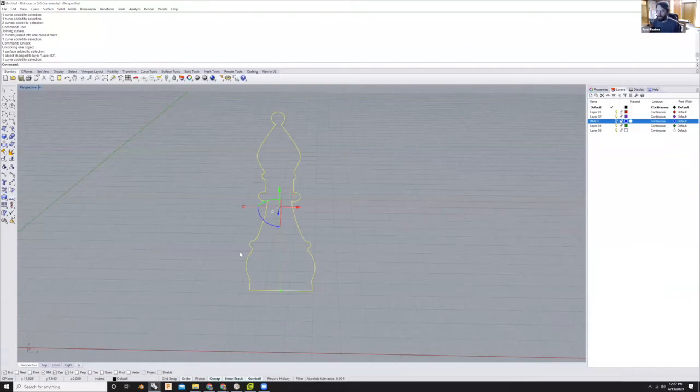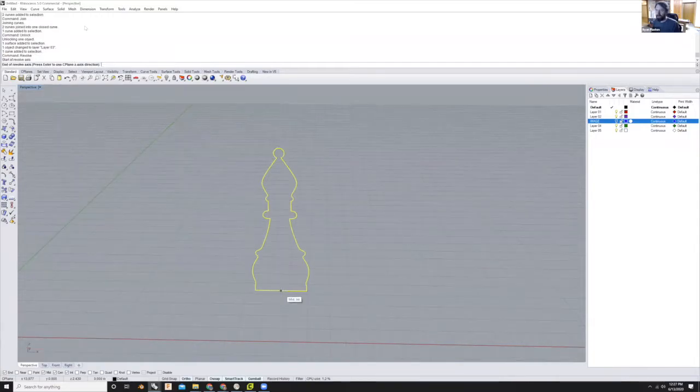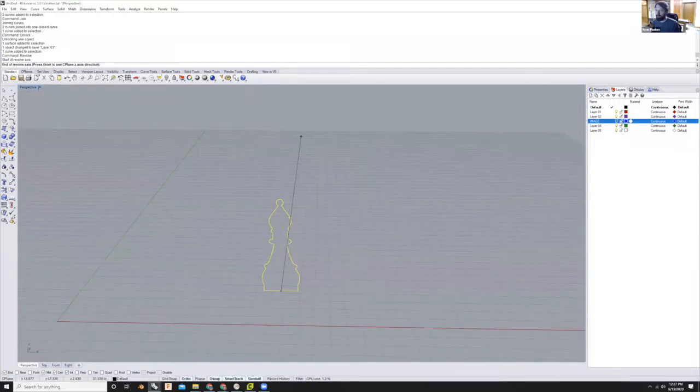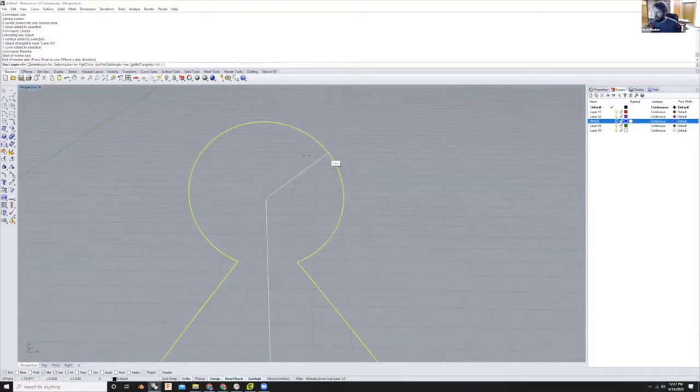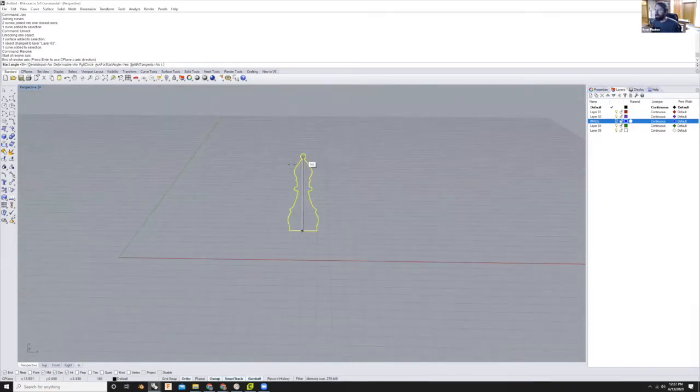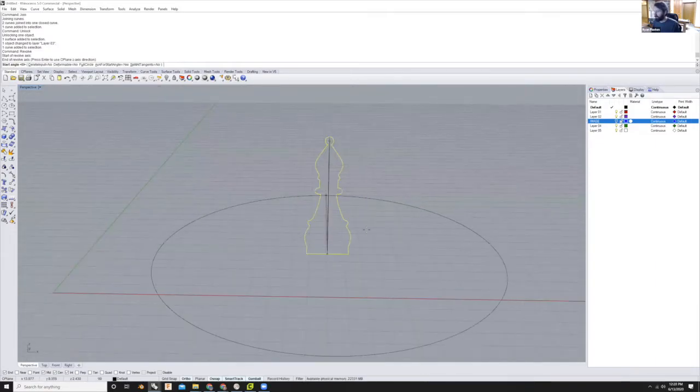So I'm going to revolve, and it asks me start of the revolve axis, and that would be this midpoint. And the next is end of revolve axis. So that could be the center of that circle. And now it's asking me the start angle.